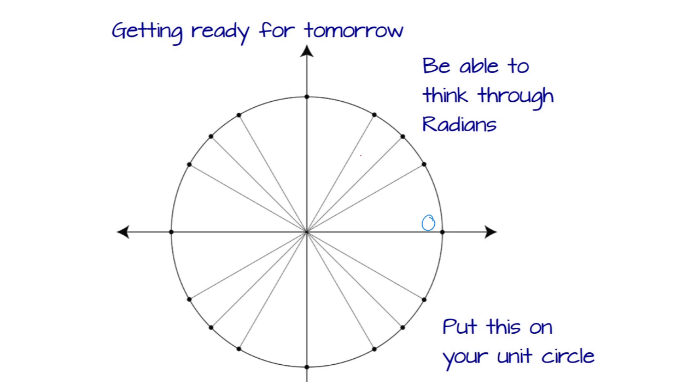Now, remember we said that if you go all the way around to the 180 mark, that's 3 and a little bit radians, and specifically that's pi radians. So I'm going to put a pi here. If you don't put any label, we assume it's in radians. The degrees have to have the little circle. All right, so I just write pi there. And if I went all the way around, remember that was 2 pi.